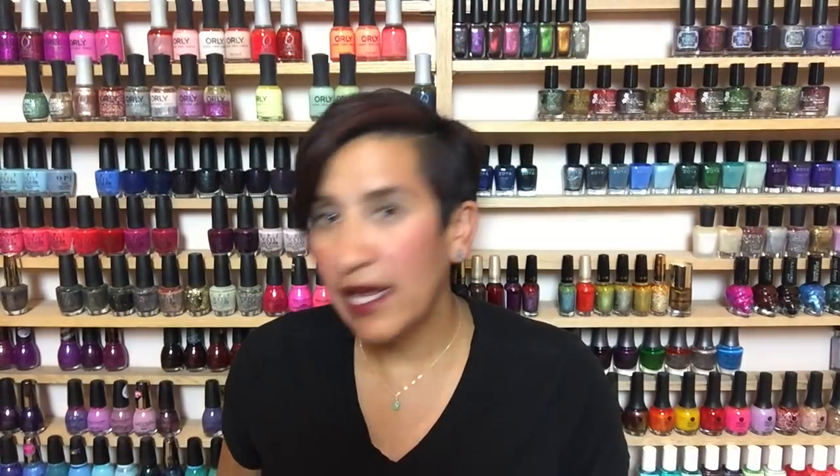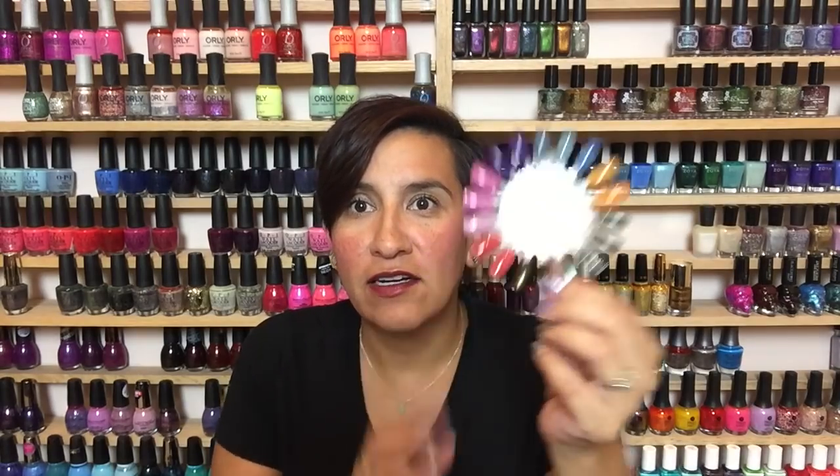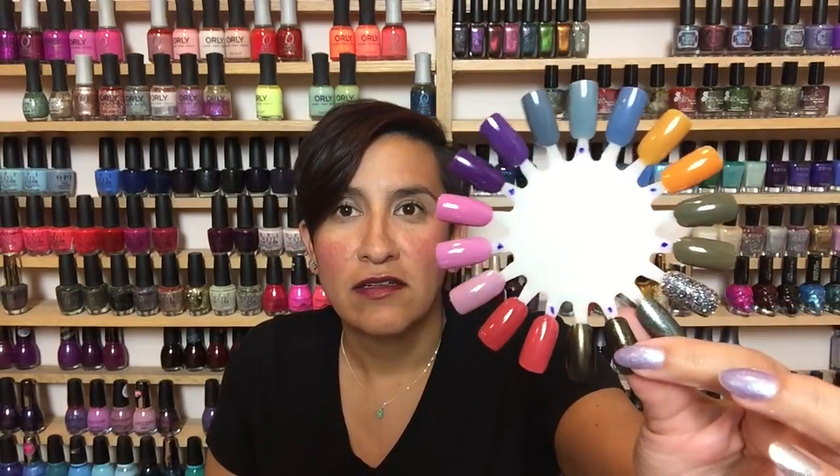What I ended up doing is pulling all the polishes I bought, then looking through my collection for things I thought were close to dupes and putting those next to them on the nail wheel. I'm going to talk about the close polishes right away instead of waiting till the end. I have one wheel here that just has two polishes — look at the colors on this wheel, it is just so fall, so pretty!